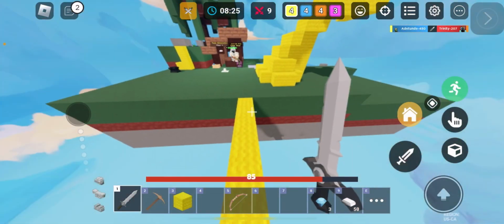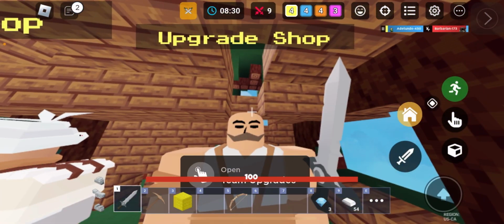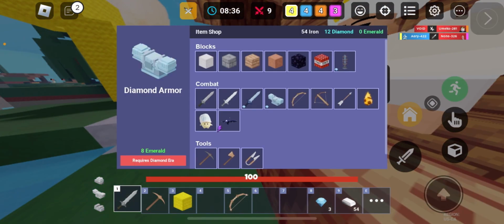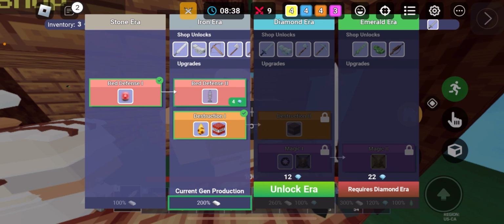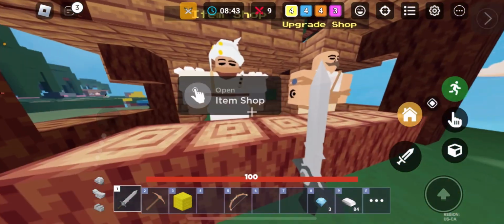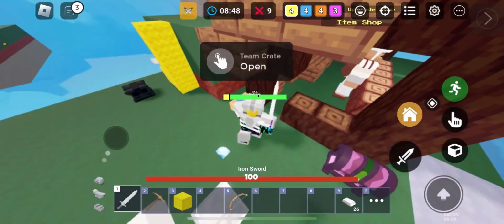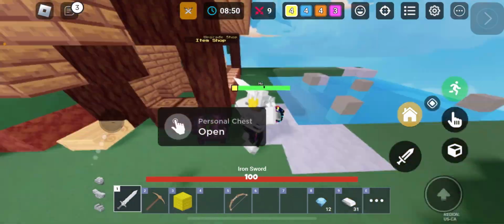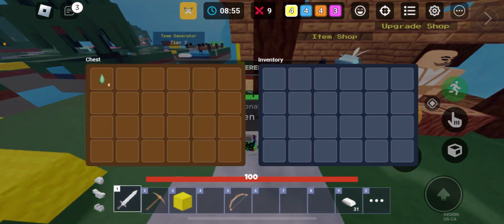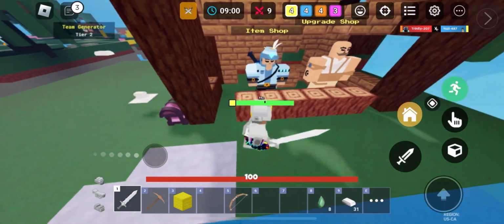Of course, my favorite. We need that much. Okay. Alright, drone, let's go. Oh, we have 12 emeralds. Whoa. Unlock era. Wait, diamond era? Oh, I was about to say, that wouldn't make any sense.